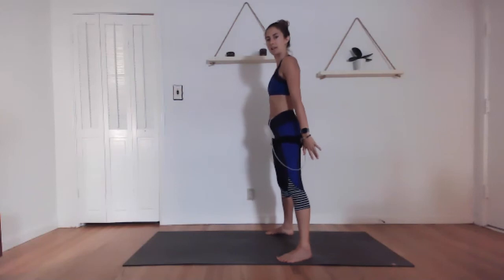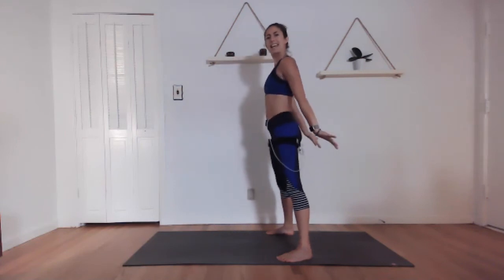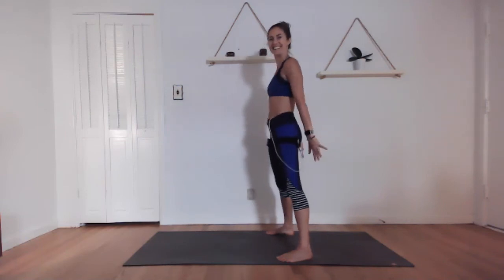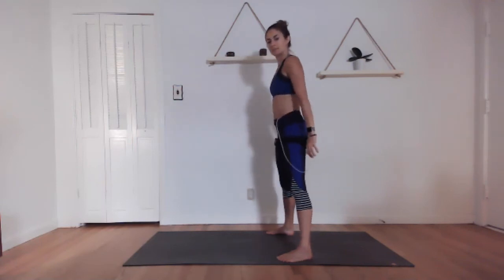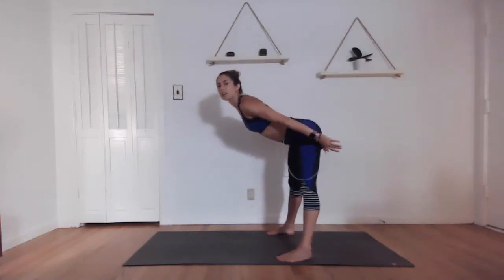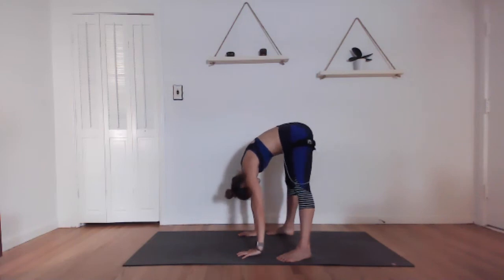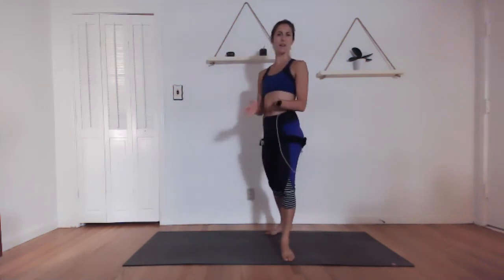We have one more set. These ones I want you to take very, very slow and get as deep into the stretch as you can. Last 30 seconds — take your arms down by your sides. This time we're going to hinge with the arms back. Imagine you've got a nice cape behind you — keep your spine straight and your cape flying back behind you. Already half done, get low. Last eight, seven, six, five, four, three, two — release the hands down to the ground, rock side to side, and roll up slowly. That was our 15 minutes. Steve, I'll turn it over to you.